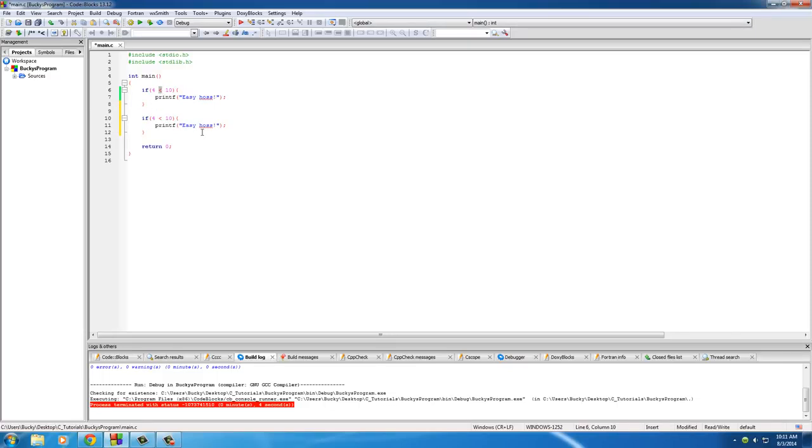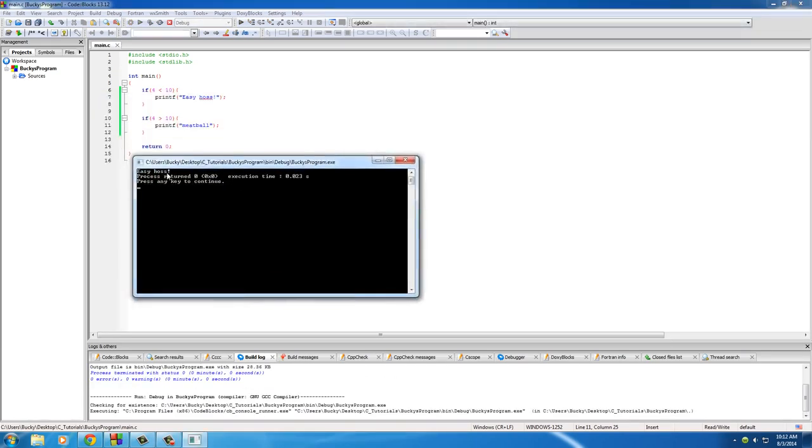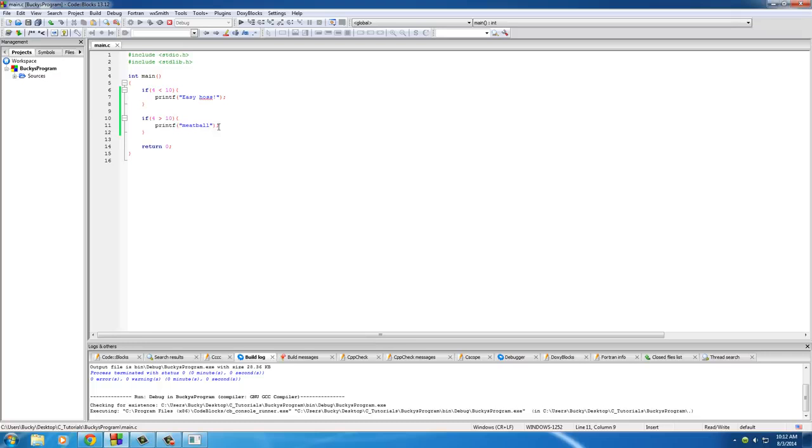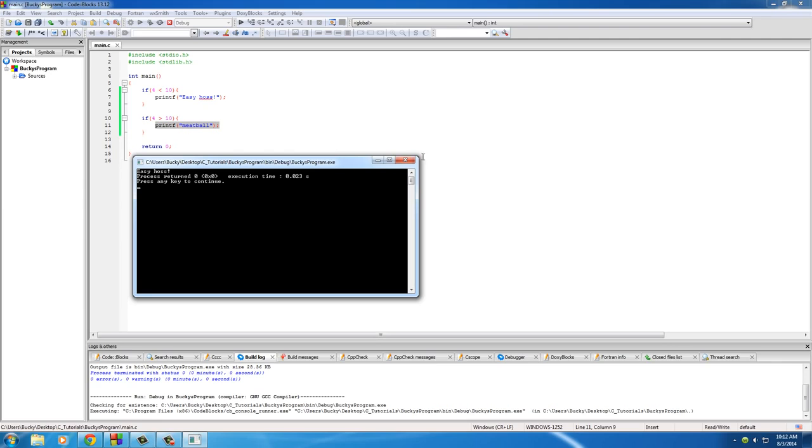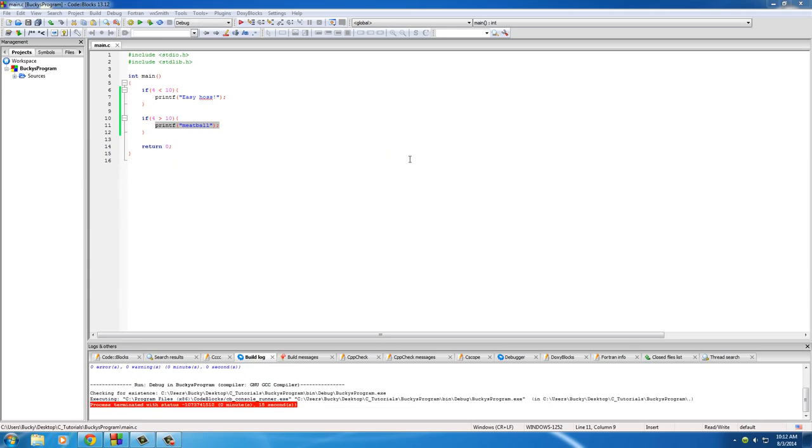Now let me show you an instance where the test would be false, and I'll talk to you about the different types of tests that you can do. Of course, right now you know that you can do less than, and you can also do greater than, so let's do that. This one says, is 4 less than 10, and this one right here does not equal true. 4 is not greater than 10, so any code that goes right here, like print out meatball, if we try to run this, we see that it does not print out meatball. Even though we typed this line of code in our program, check it out, it doesn't print it out, because we gave it a test, it wasn't true, and it made the decision not to run it. Pretty sweet.